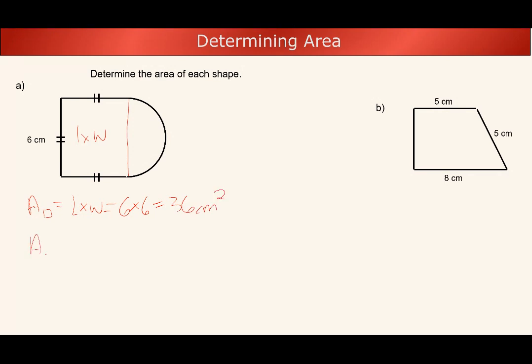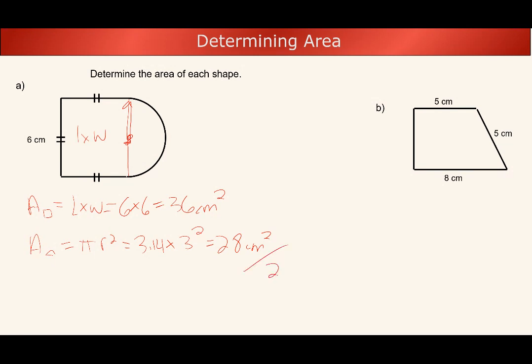The area of our half circle is going to be equal to pi r squared. So that's 3.14 times, what's the radius of that circle? Well, that's from the middle of the circle to the outside. So if that whole length is 6, it's going to be 3 centimeters, and that's squared. So I take my pi button, or you can use 3.14 times 3 squared equals 28 square centimeters. And that would be for the full circle.